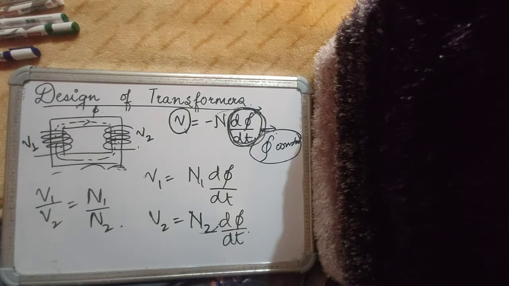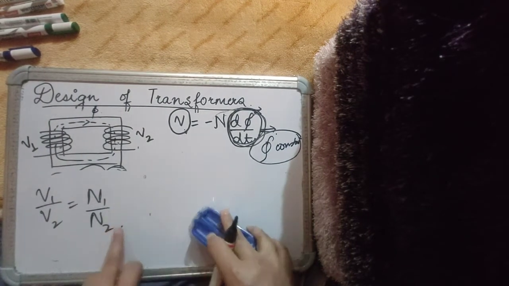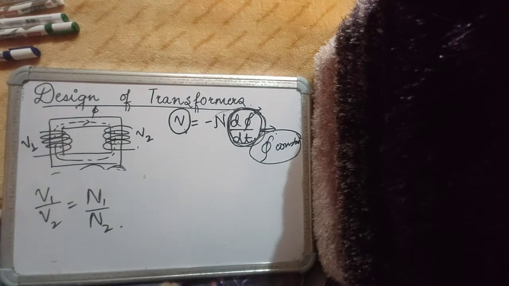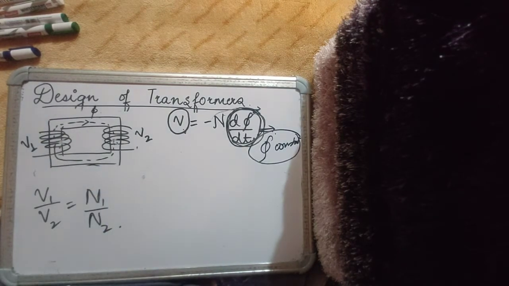So this gives us the second constraint of stepping up voltage or stepping down voltage by choosing the transformer turns ratio. So we generally tend to choose the turns ratio of these two windings on the basis of how much step up action or step down action we require. At the same time, we are assuming ideal transformer operation.